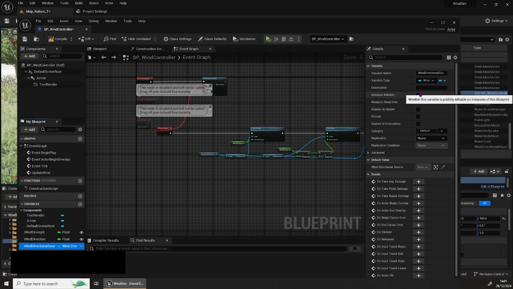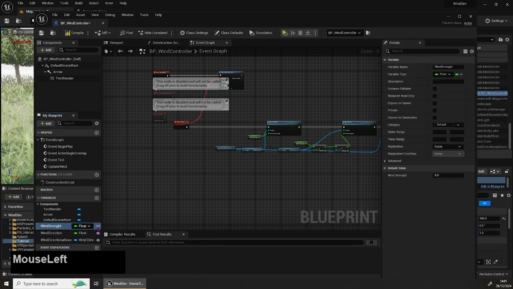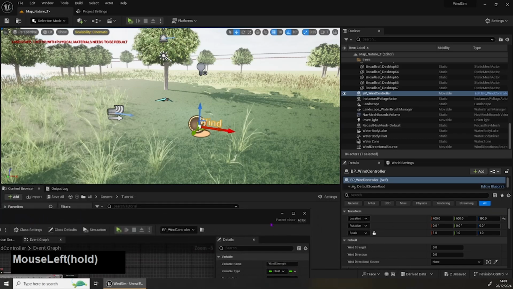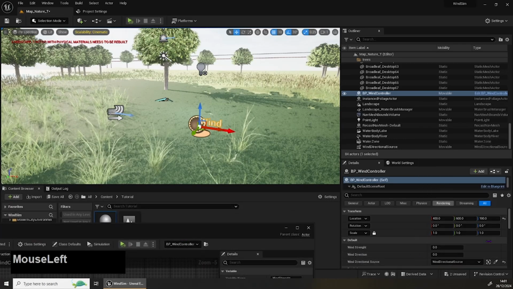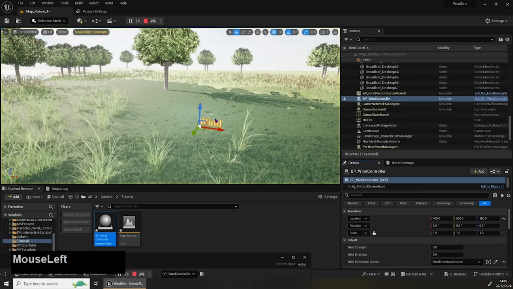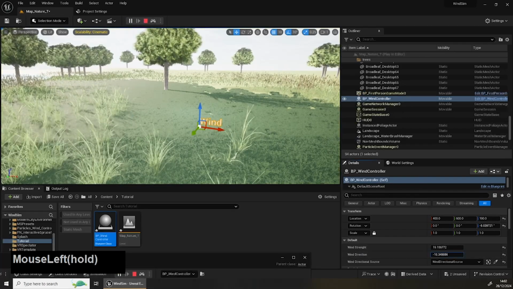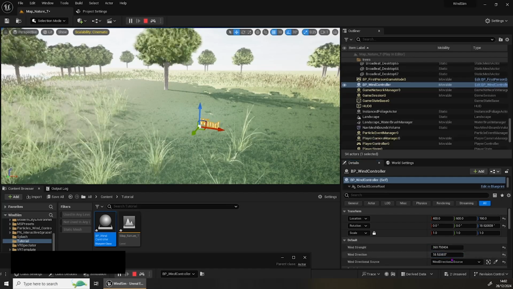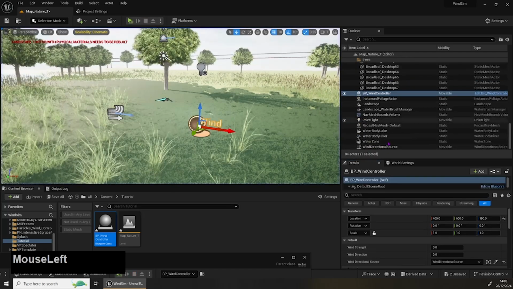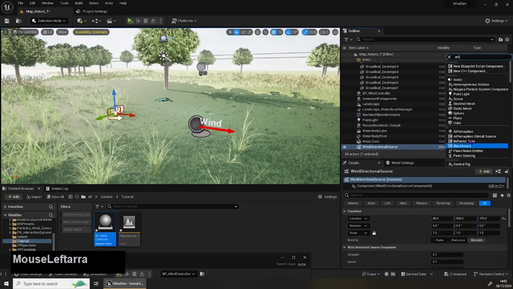So we want to set this reference on the scene, and we want to make these ones public. So now I'm going to find it on my scene. I'm controlling the wind directional source through the wind controller that I just made. If I add the same arrow here, you will be able to visualize it better.